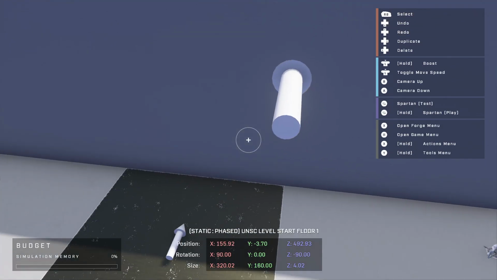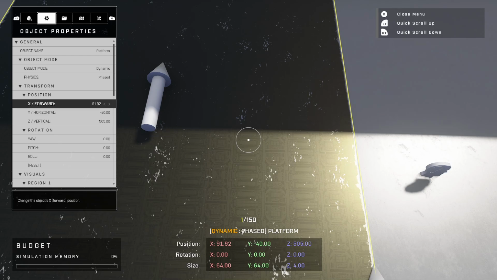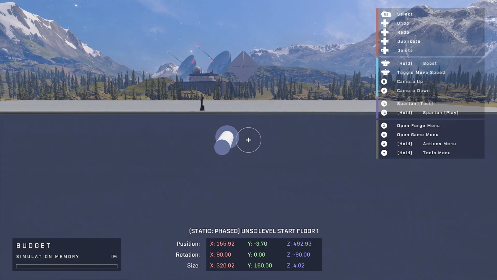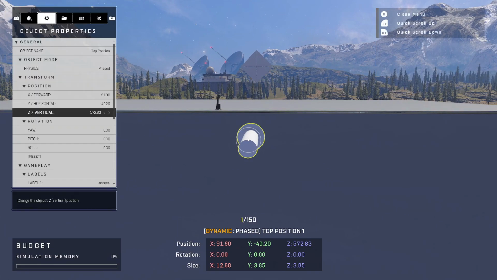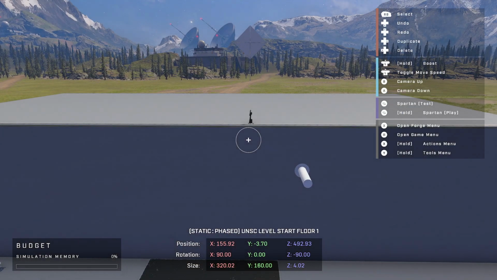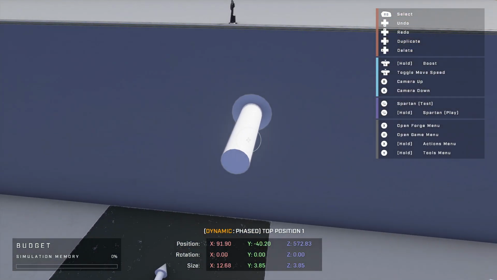It's called top position, and to set it where it is, I looked at the coordinates on this one. Notice we have 91.92 for x, negative 40 for y, and 505 for z. Z is our up and down coordinate, and x and y are essentially forward, backward, left, and right. So I set this to be the exact same coordinates except for z, because we want it to be higher up. The way I got the 572.83 is I took my object and placed it where I wanted it to be, and I saw what the z coordinate was so I could know where it would land at the very top.